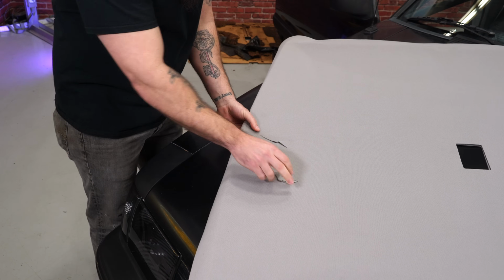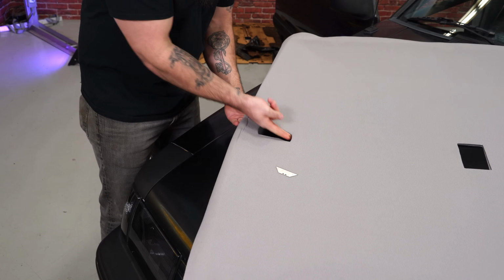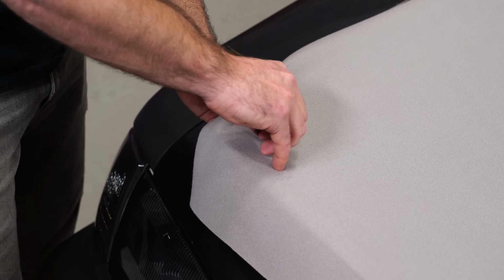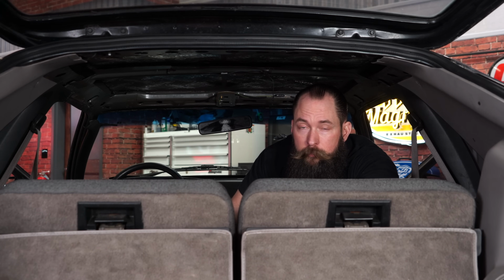And the point of the X is simple. You're just going to want to fold these back when you install your dome light. That way you have a nice covered edge and you're not going to see that headliner through. For the visor hole, you may not be able to get a full X in there, but a little slit from one corner to the other is going to be all you need to get those screws through and get that visor mounted correctly. I'm going to put the headliner in through the hatch.